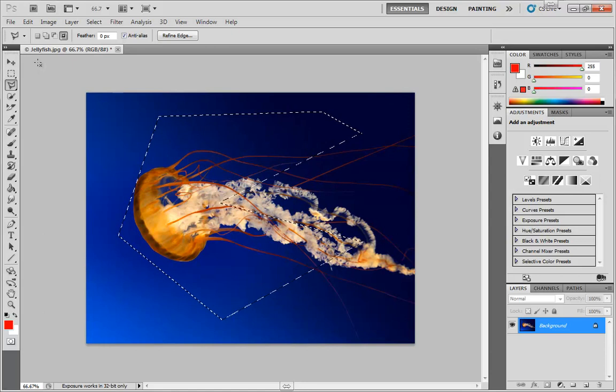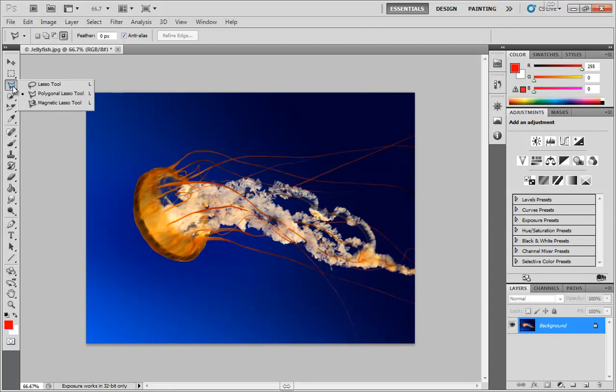Now, aside from that one singular fact, it has all the exact same options as the regular lasso tool, so it's just whichever one you'd like to use. I find that if I'm doing 3D work and things like UV layouts, I often find myself reaching for the Polygonal Lasso tool because I can create nice selections that perfectly mimic the polygonal layouts of my geometry, which is very, very cool.